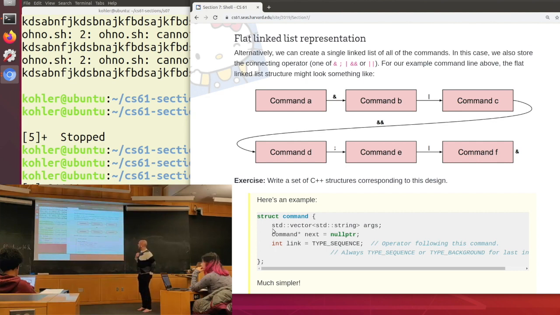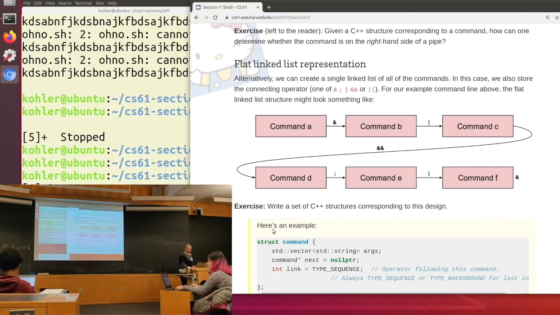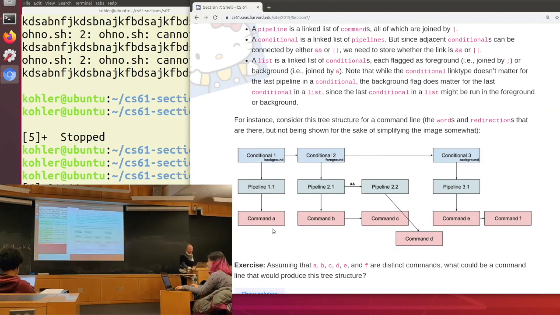How can you tell, for example, in this structure, whether the current command is part of a background command conditional? Up here, it was kind of simple.